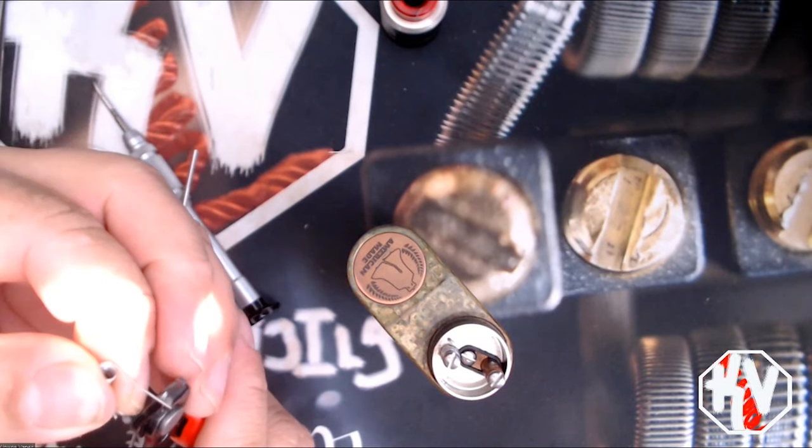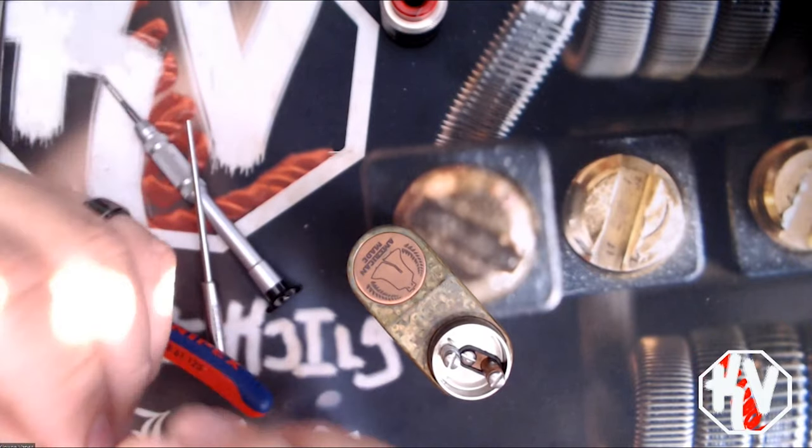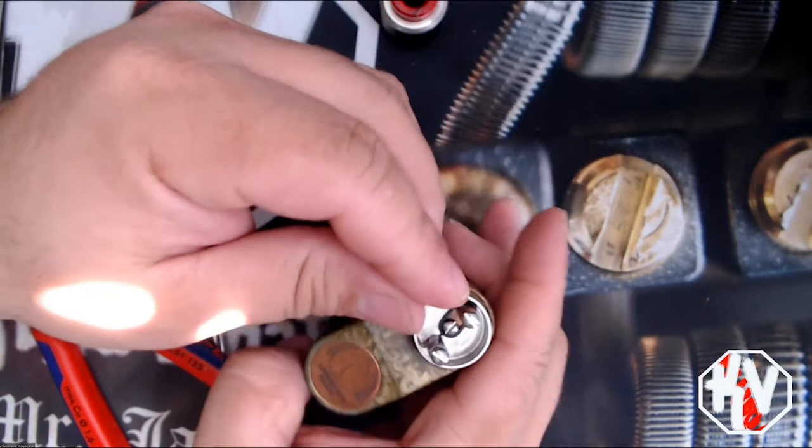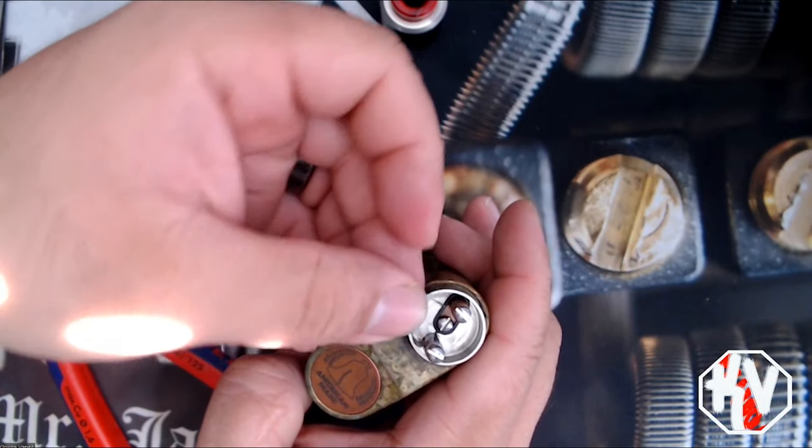And then we will snip this guy, and yeah. All right, so I'm going to finish building this guy, and then I'm going to take you guys up top, do some pros and cons, and all that kind of thing. So, yeah, I'll catch you guys back up there.